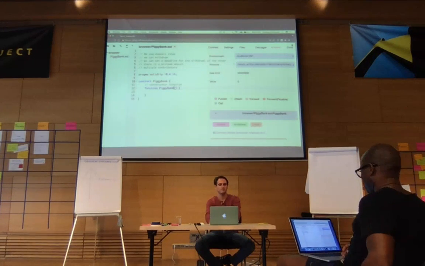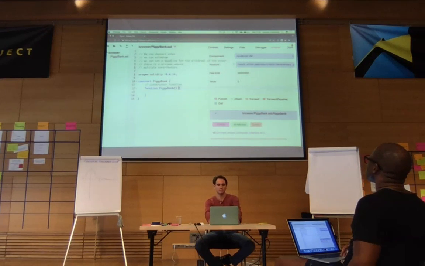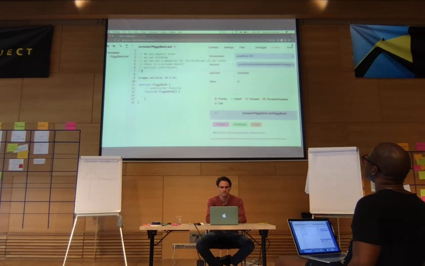Okay, cool. Now everything inside this function is going to live within this scope, these squiggly brackets. Here we have the constructor function, and we can set whatever we want to do here. I see that we say only one lucky address can withdraw. You can say which one has the right to withdraw the ether from this piggy bank.